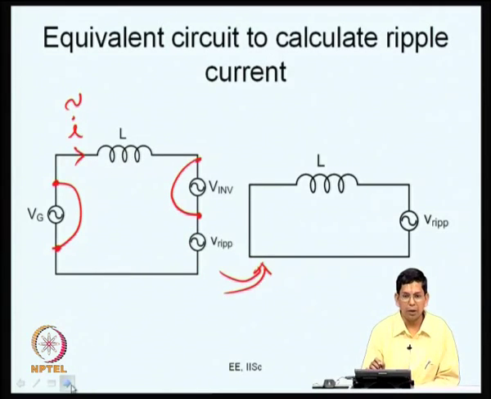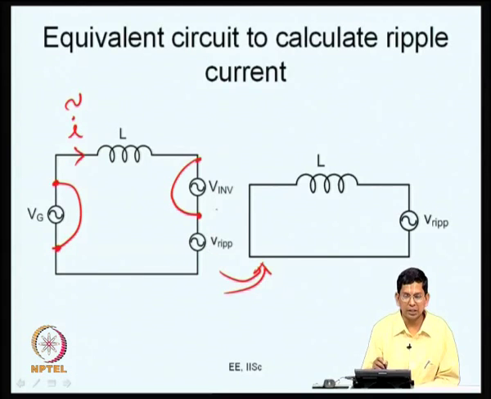And if you look at the ripple, there is no ripple in the mains voltage. We are assuming the mains to be sinusoidal. The mains itself can have some non-sinusoidal component, but we are ignoring it now. We are assuming its non-sinusoidal component is very low. So Vg is sinusoidal, it does not affect the amplitudes of any of the harmonics, so it does not affect the ripple current.